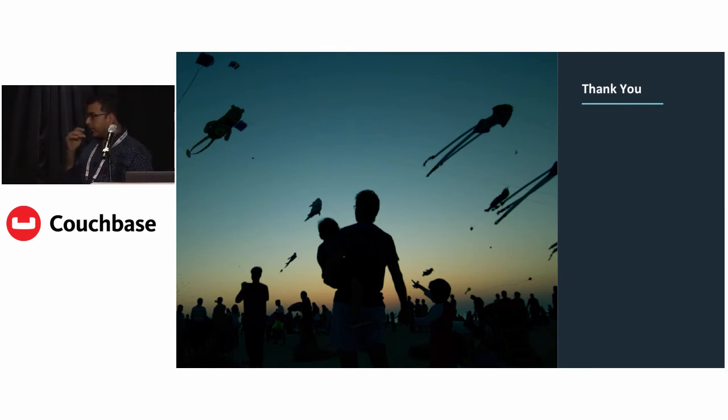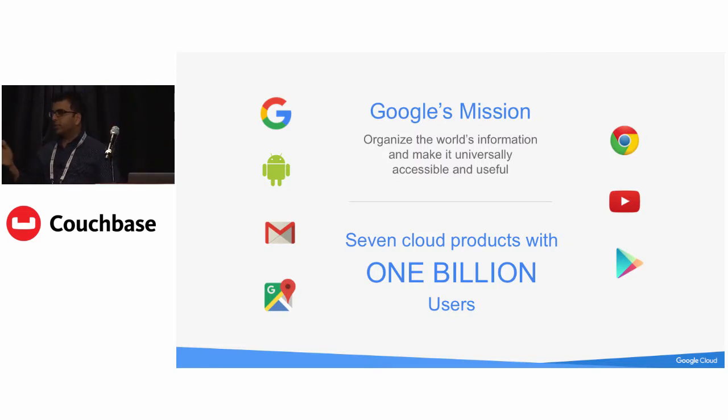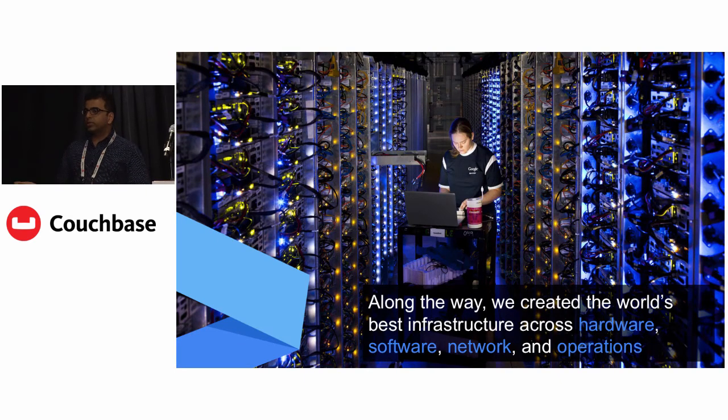I think the first thing is to understand Google's approach to cloud. Google's been a cloud company for a while because we have so many services that serve over 1 billion customers. I think we have 7 of them listed here. And the only way to do that is to have basically a cloud. What we've done is we've brought that to our end users. And so all of that hardware, software, network operations, data center management, all of the infrastructure that Google's invested in for so many years is now being made available to all of our customers, which is really exciting.